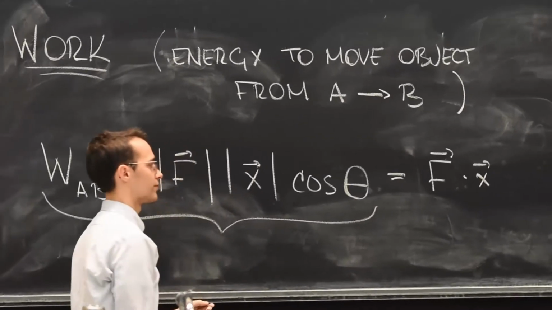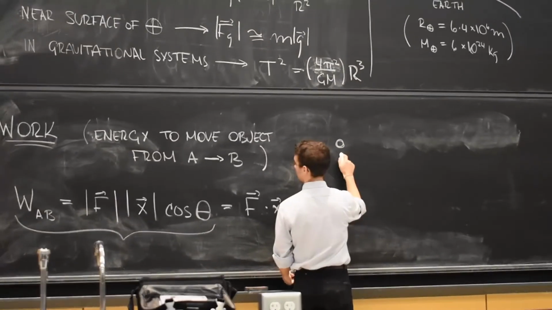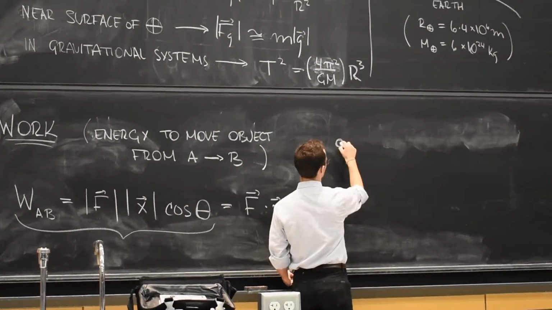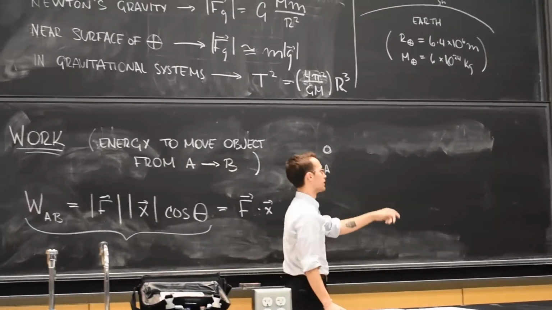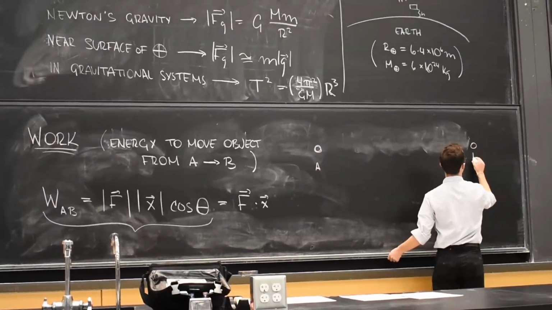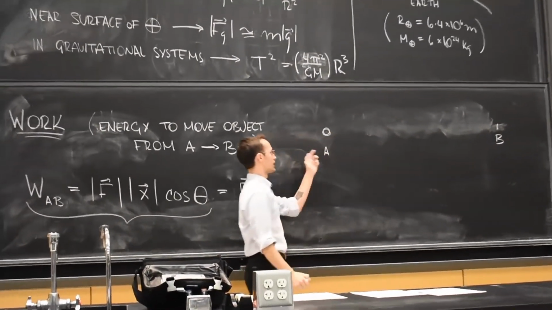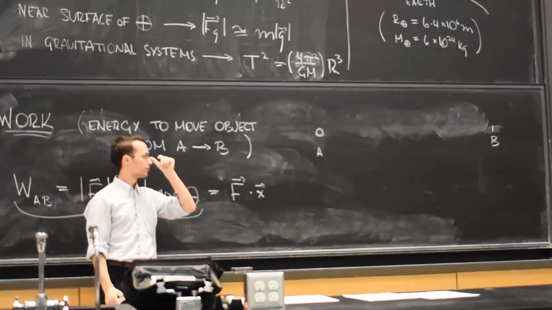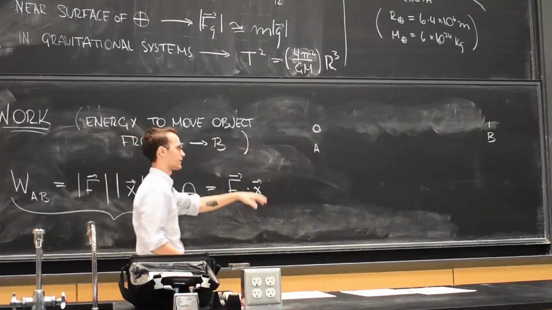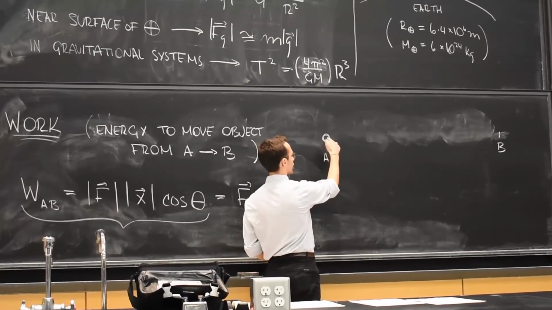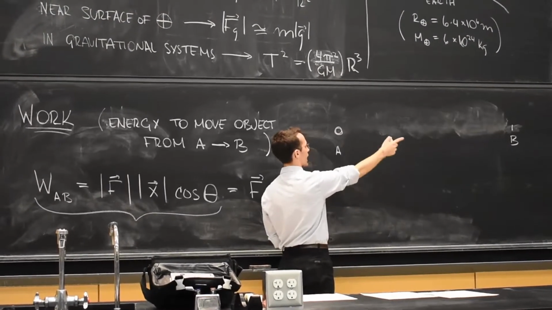All right, and what I mean by this, okay, is if you have some object, we'll say, we'll have an object here at point A. All right, and we want to move it to point B. All right, it's a very simple idea. Move object from A to B. In order to move it from A to B, assuming the object, say for simplicity, is at rest, in order to get it from here to there, you have to apply a force to it, right? It's going to change velocity, so therefore you have to apply a force.